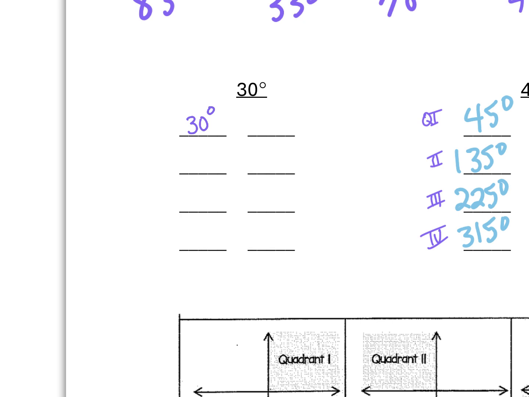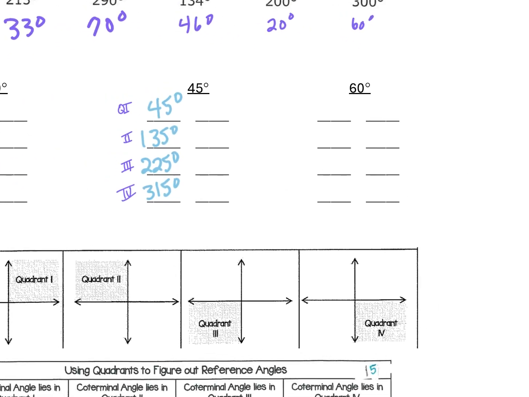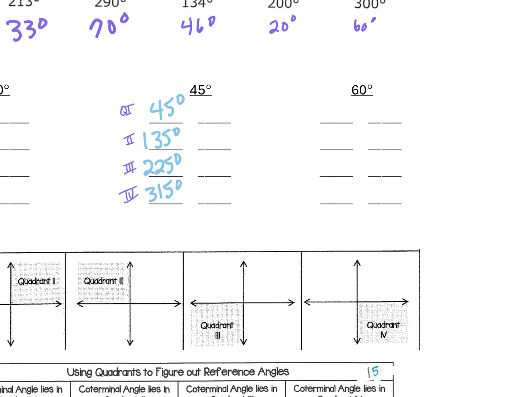In quadrant 2, we're doing 180 minus 30. What do we get? 150. If we go 180 plus 30 more to get into quadrant 3, we get 210. And then 360 minus 30, we get 330. So those are our 30 degree reference angles. There's going to be a really special relationship we're going to talk about with respect to the unit circle when we get to that. So I'm just trying to make some connections now of what we're going to see down the road. Last set, 60 degree angles.